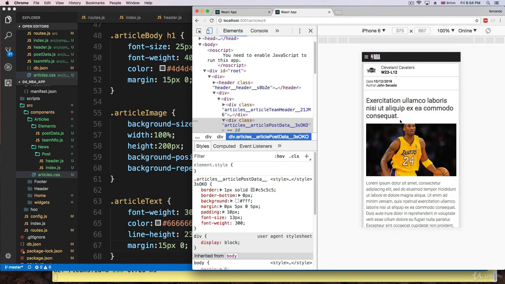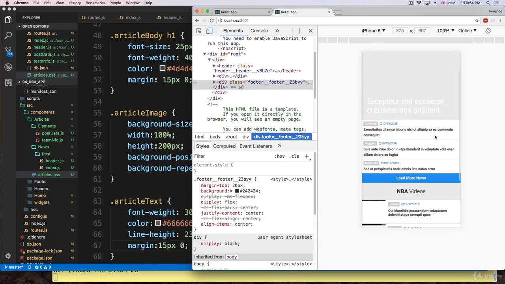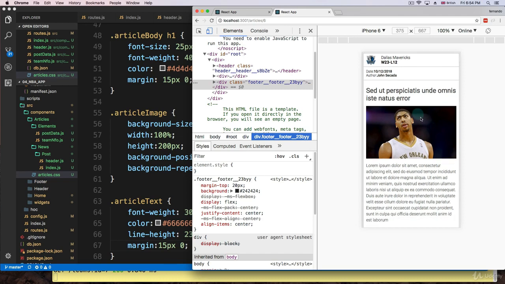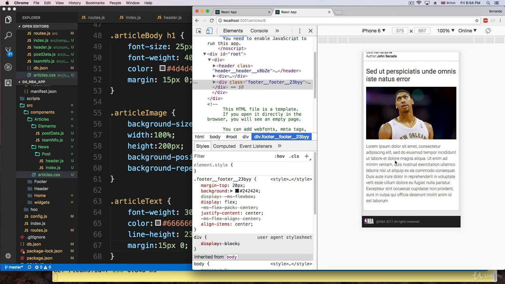So we are done with the internal section. If I go to a different one, I get a different team and, of course, a different author. It's always the same author, because I just copy-pasted on the JSON server file, but we are getting the correct author. So everything works fine.